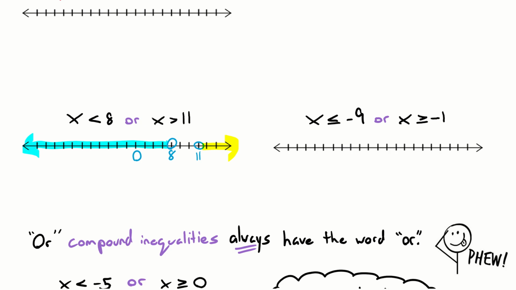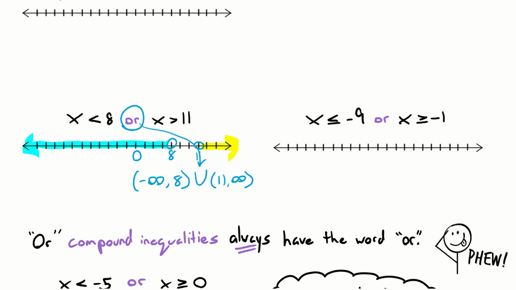Now how do we put this in interval notation here? Well, this blue branch over here goes from -infinity all the way to 8, not including 8, so parentheses. And then the yellow branch goes from 11 to +infinity, both parentheses. And again, we're going to join them because this word or has to be part of our answer. We're going to put that or right in the middle. And remember, it's that giant U. Represents or. And there it is in interval notation.